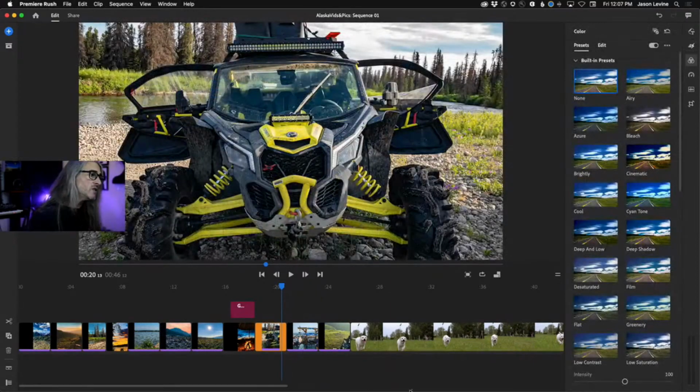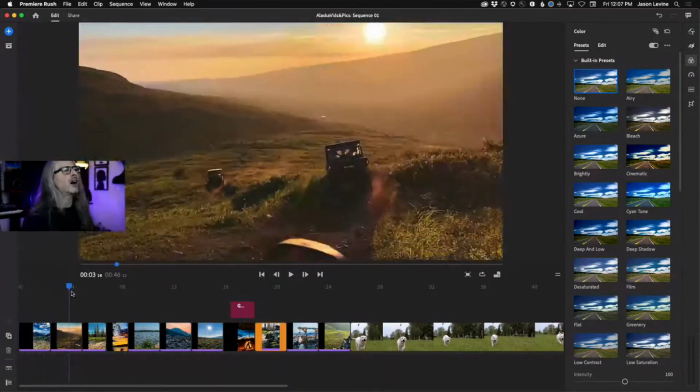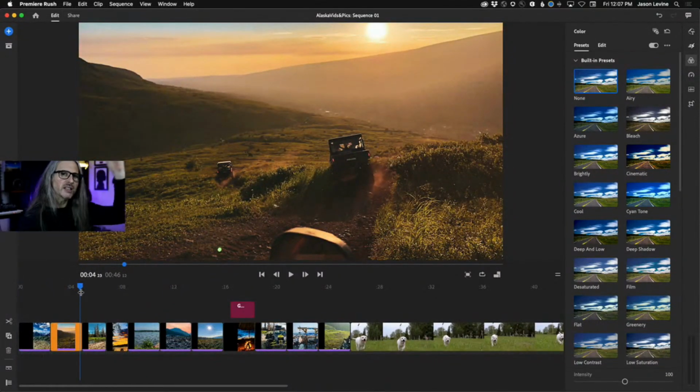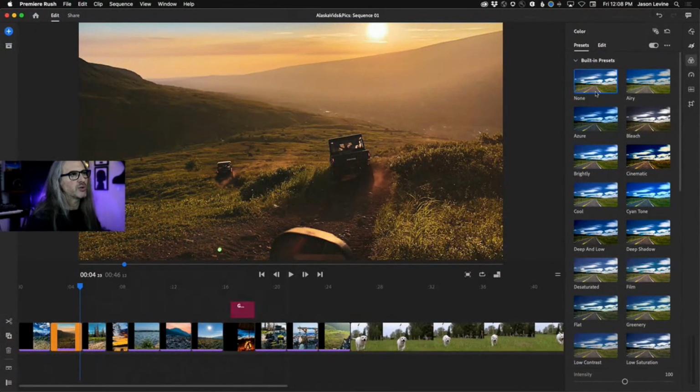And then what we also start to get into in Rush, as I'm running out of time here, that's why I'm going a little quickly all of a sudden, is that we also have color capabilities, all right? So again, up-leveling a little from Creative Cloud Express, you might want to start tweaking the look of your footage, okay? So first and foremost, first thing when you click on the color function here, first thing you see are built-in presets. So as Terry always says, presets mean goodness. I love this. You can just start clicking through. And actually that first one, I like that quality already. It does something kind of really cool to the sky and the mountain range. Again, you can just start clicking through these, seeing all the various different looks.